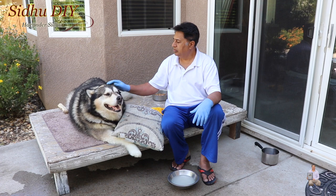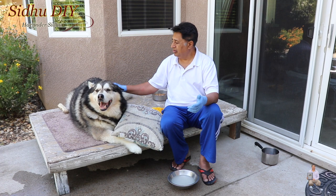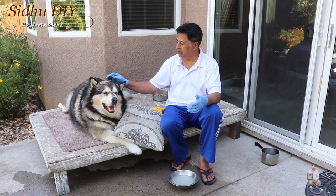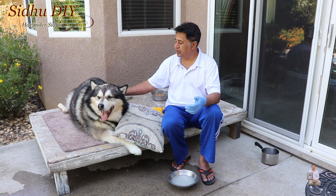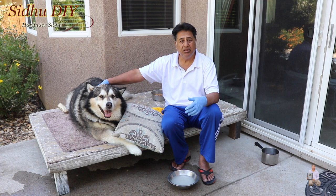I tried to apply it and he wouldn't let me touch it. It was so bad. As soon as you touch it, he puts his head away and won't let you, because it really hurt him badly. The other thing we did was get an e-collar for him, so that he doesn't mess around or scratch it. Then I used the medication that night and kept him close to me. As soon as we put the e-collar on, he got scared and didn't like it, so I had to stay all night with him so he wouldn't scratch.